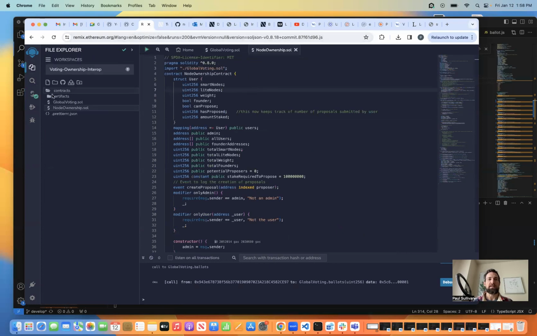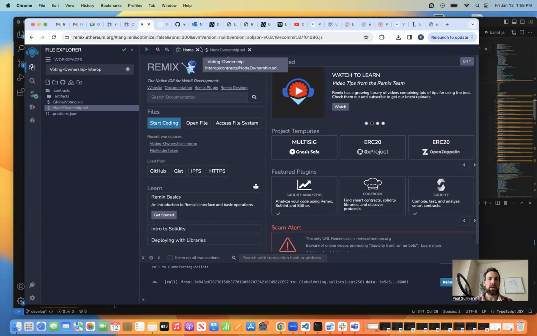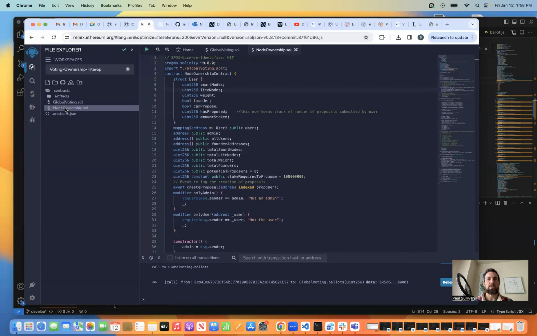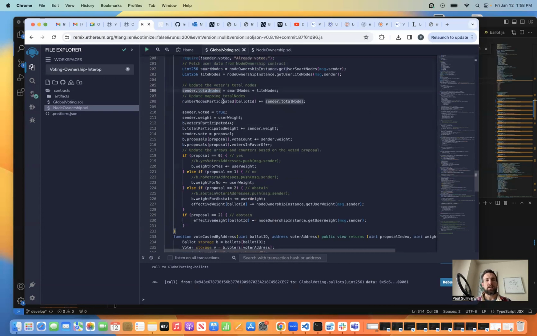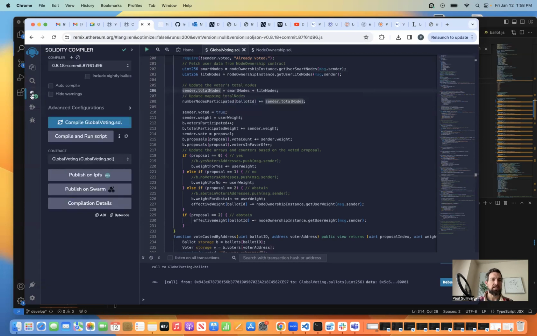When you copy and paste them, you'll have them open in the tab, but when you click on each smart contract, it'll open here, and then you can just do Command S. Assuming there's no issues and you have everything configured correctly, you'll get this green check mark here indicating that the compilation was successful.